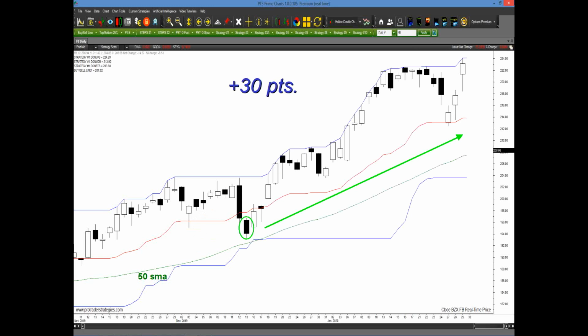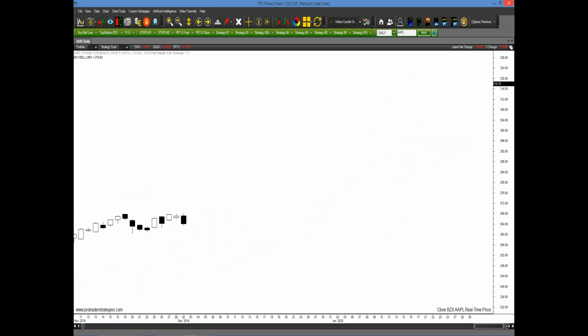All right, let's look at the next stock in the series. That would be Apple. Okay, this is the one we looked at earlier. Remember, we thought there was a nice uptrend and then some news or something happened and it broke down below that. That's where most traders would want to sell, right? We broke the uptrend. Well, we ask ourselves, where's price in relation to the 50? It's above. So is that a selling opportunity? Absolutely not. It's above the 50. It's a buying opportunity. But we still need it to meet all the requirements of our structure.